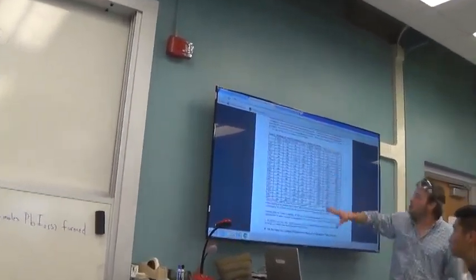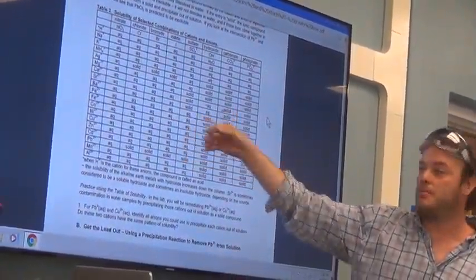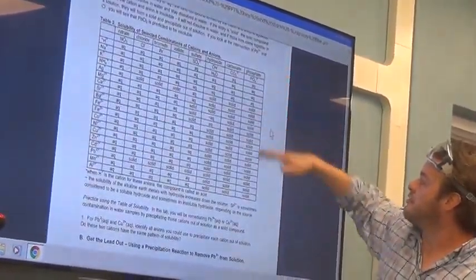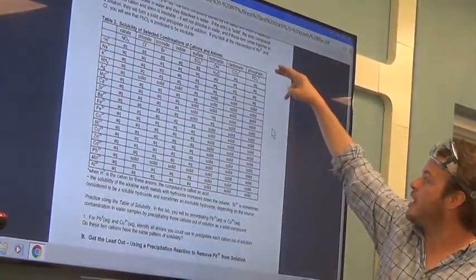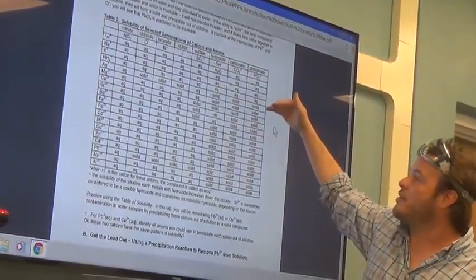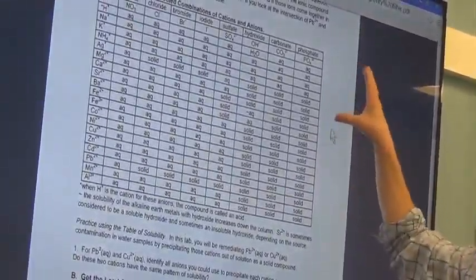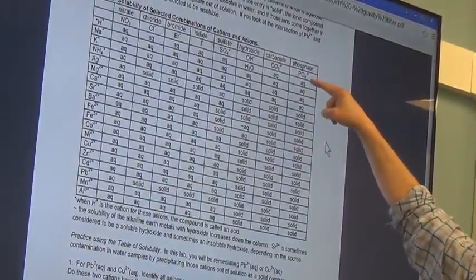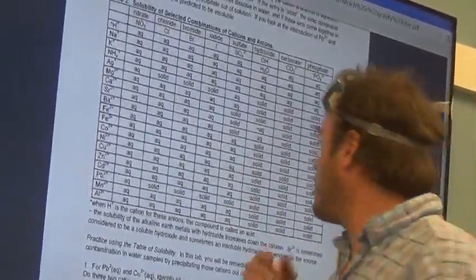This table takes pairs of ions and tells you whether or not they're going to be soluble or insoluble when paired together. If you look at this last column here, the phosphate ion, PO4 3-, has a 3- charge. When paired with everything from silver down, it makes a solid. So the phosphate ion is insoluble with everything except for these guys here at the top, the H+, the Na+, and the potassium, the K+.